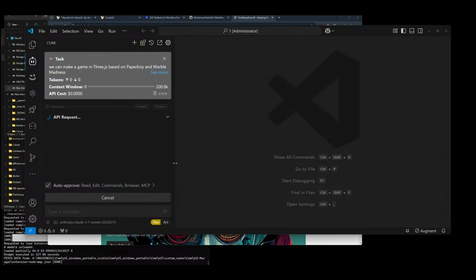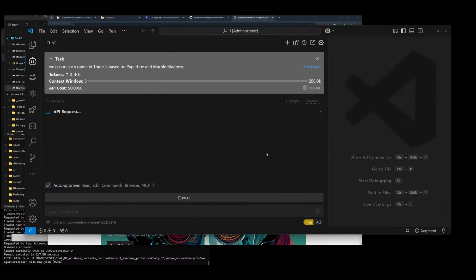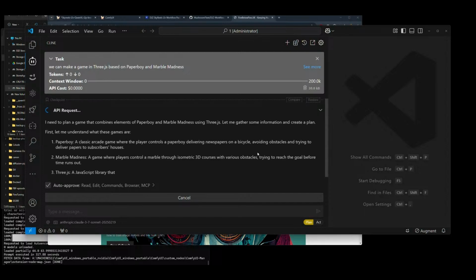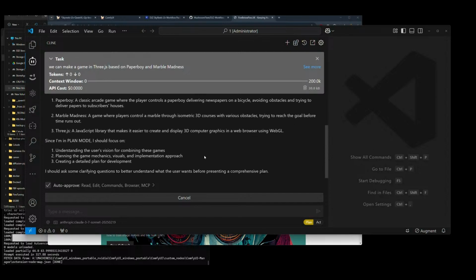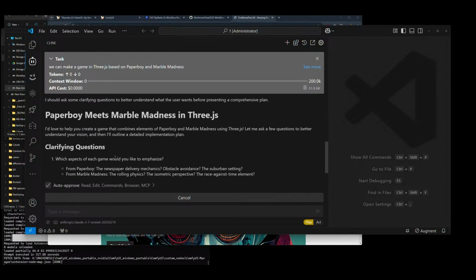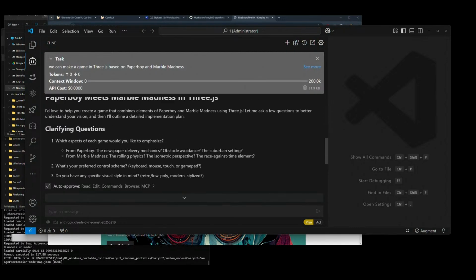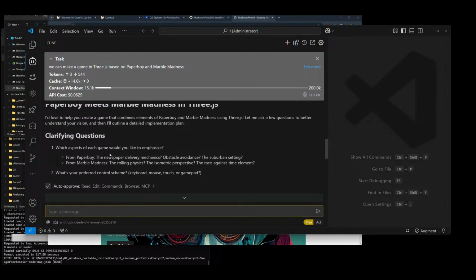Let's go plan mode. Look at him go. Which aspects do we want to emphasize? One.